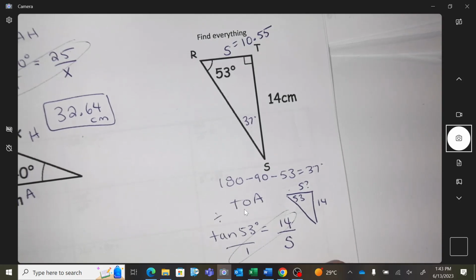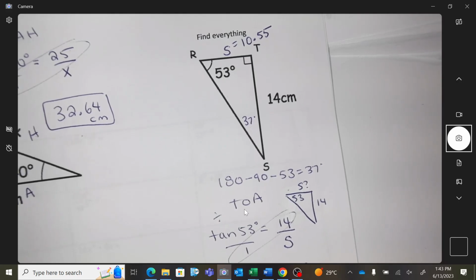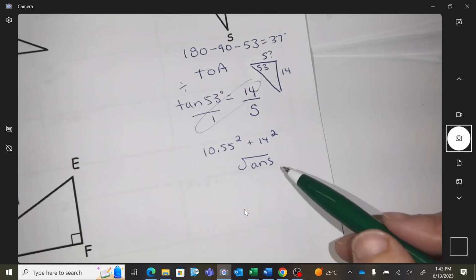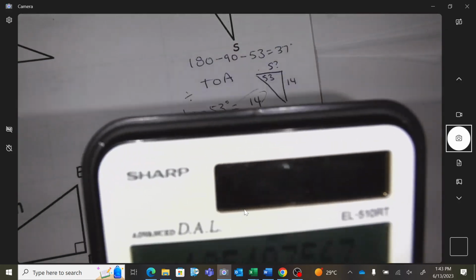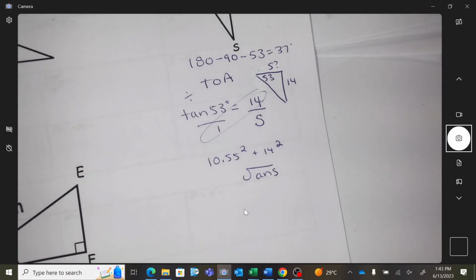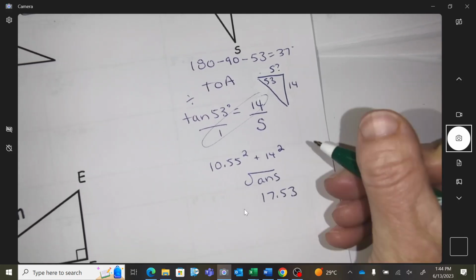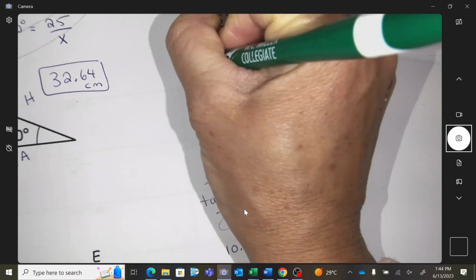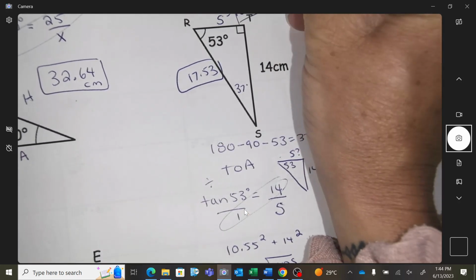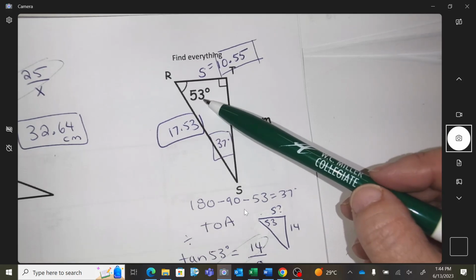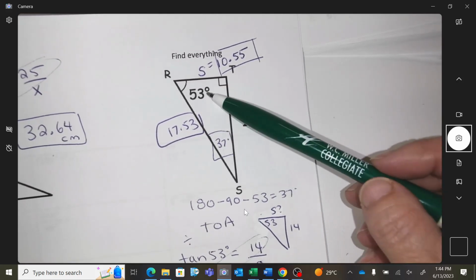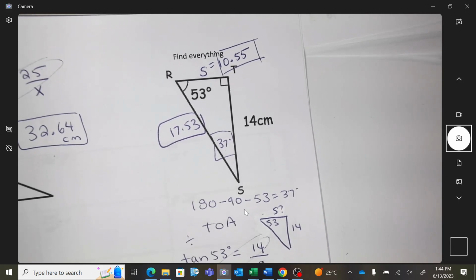A squared plus b squared? Okay. So a squared plus b squared equals n squared, then square root. I still have it in my calculator, so I'm actually not going to round. I'm just going to square what's in my calculator. Okay, you could have also done 53 degrees and done sine. All of it gets you to the same answer, whatever method you pick.